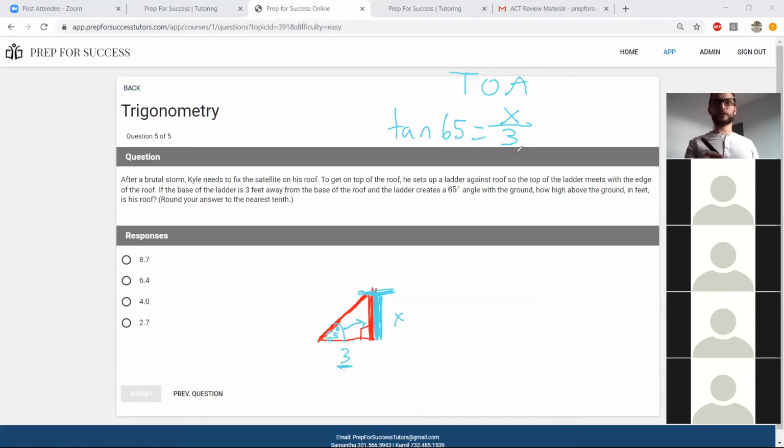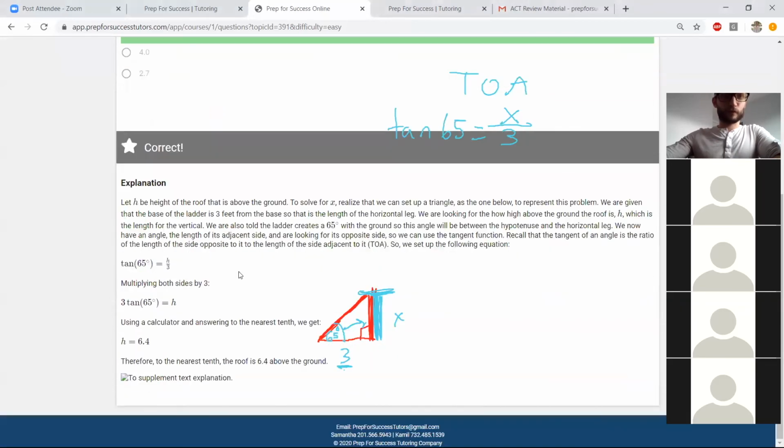Okay, so then we just solve for that. Tan of 65, once again, I don't have a calculator, so it's going to give us some number. Let me take a look at the work below. Yeah, 6.4. Right, very good. Yes, right here. So they've got tan of 65 is equal to h over 3. Then you move the 3 over to the other side. So you get 3 times tan of 65 equals h. And then you plug tan 65 into your calculator and multiply by 3 and you get h equals 6.4. Okay. Any questions on that?